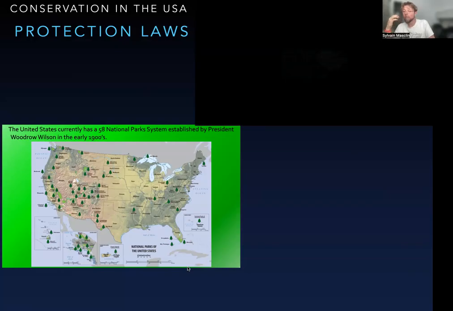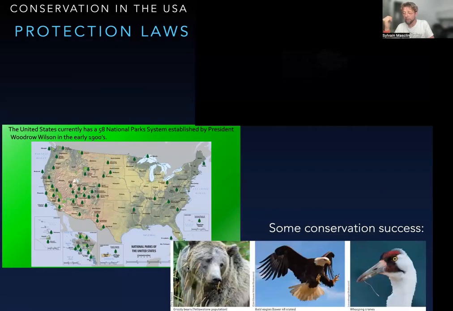However, the problem of tourism has become a bit of an overload nowadays, and there is some regulation happening that has changed a little bit how we can visit those places. And some species also have been saved thanks to conservation strategies, such as the grizzly bears in Yellowstone, or the bald eagle, or the cranes. Those species were declining in population, and through the correct approach of conservation, their population has been saved from a potential extinction. So this is for conservation.